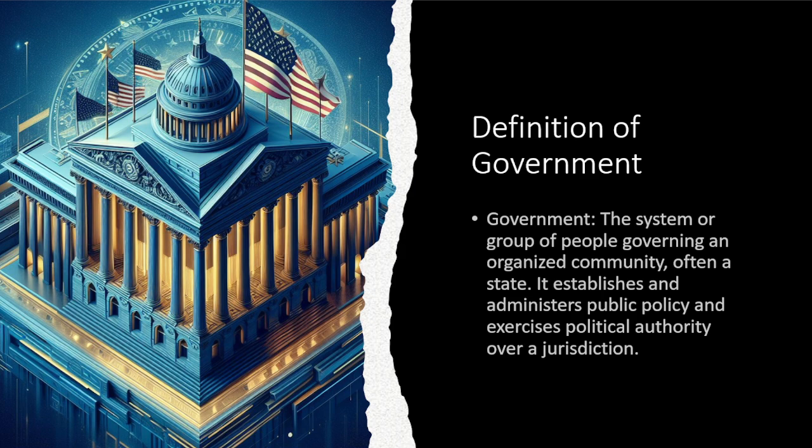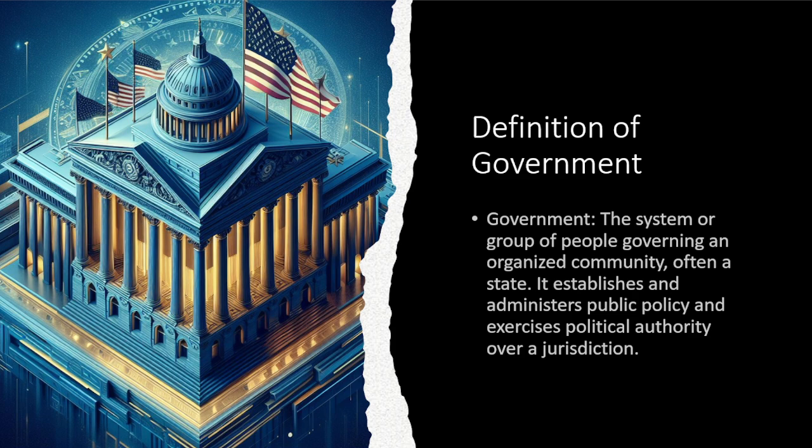Once the government decided on specific measures, this is an example of the first, government being a specialized activity that makes political decisions. In our example about COVID-19, once the government decided on specific measures such as mandatory vaccination for certain workers or travel restrictions, these decisions became binding on all members of the society. Citizens were required to comply with these rules, illustrating government's role in imposing binding decisions.